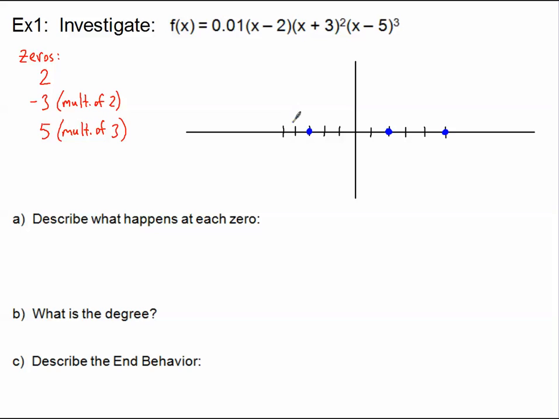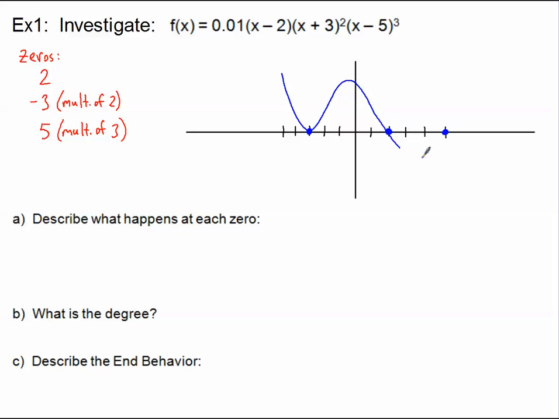What's interesting now is how it interacts with the x-axis. That's kind of what I'm interested in this tutorial. I know that at negative 3, there's a multiplicity of 2. That's an even multiplicity. So that means that as I'm coming down to this, I know that I'm going to bounce off the x-axis and go back up. Now I know that I'm going to be coming over here to the 2, so let's see what happens there. Oh, this is just a regular 0. It's just going to cross right through. So at some point, this is going to have to turn back around, and then it's going to cross right through the 2.